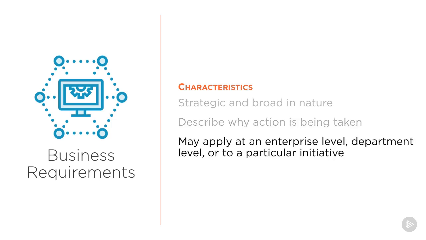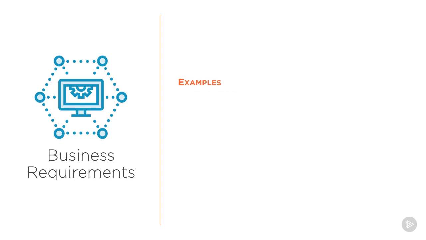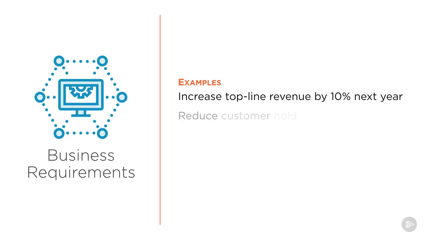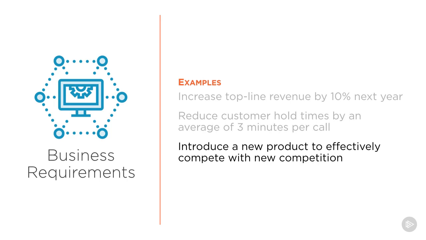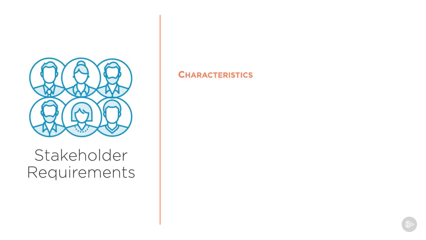They may apply to either the enterprise as a whole, to a certain department within a company, or to a particular initiative that's taking place. Examples of business requirements would be to increase top-line revenue by 10% next year, reduce customer hold times by an average of 3 minutes per call, or introduce a new product in order to effectively compete with new competition that's come into our market.